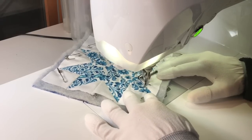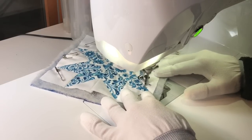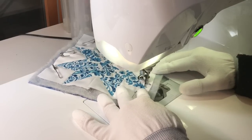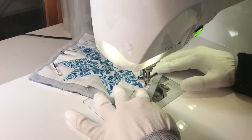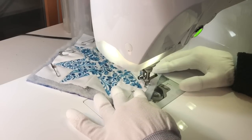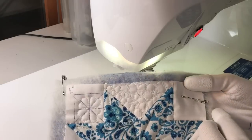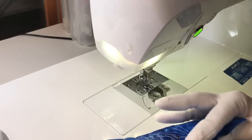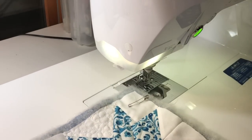Sometimes if you're near the sides too, you can put like a half pebble like this as if it's kind of halfway covered up. But I'm going to do this in all the triangle areas of this block. I don't need to get that close to the edge because remember that's going to be in the seam allowance. Okay, let's just check this out. And there's the pebbling. I like it. The back, whoopsie, of the pebbling. Okay, I'm going to continue on with this block and get her done.